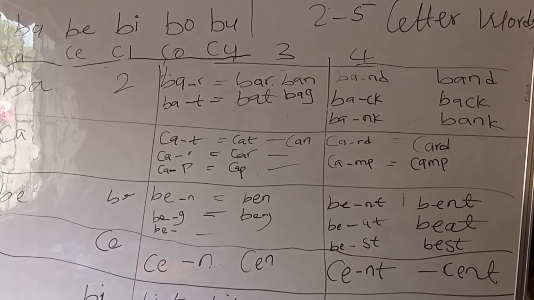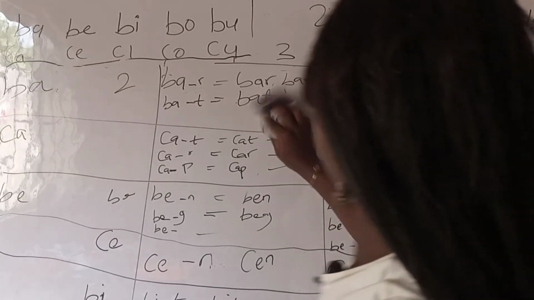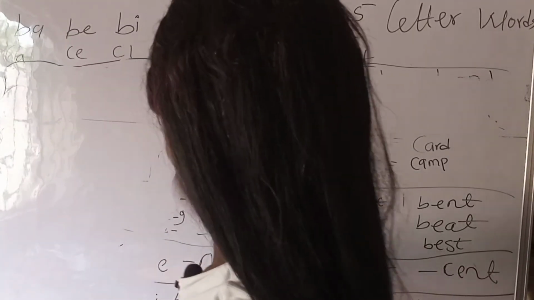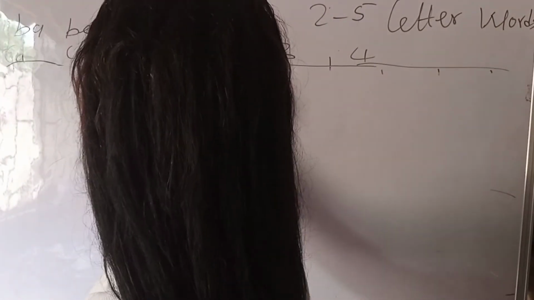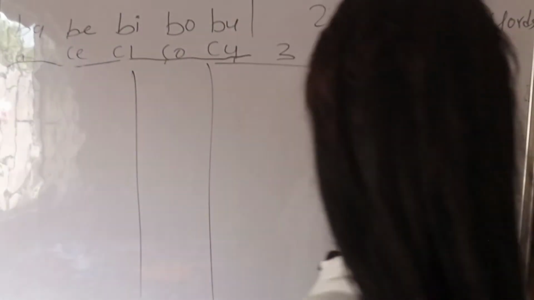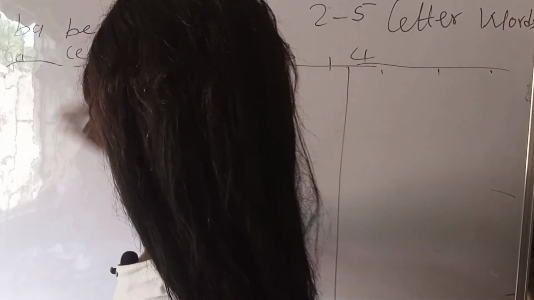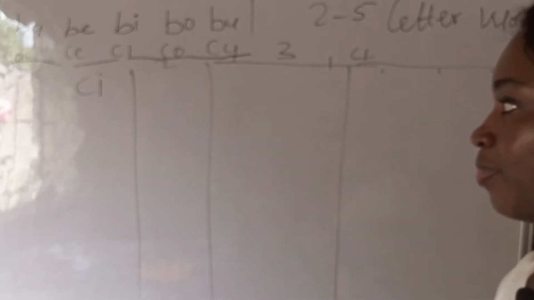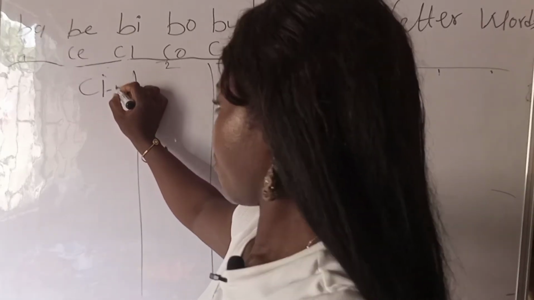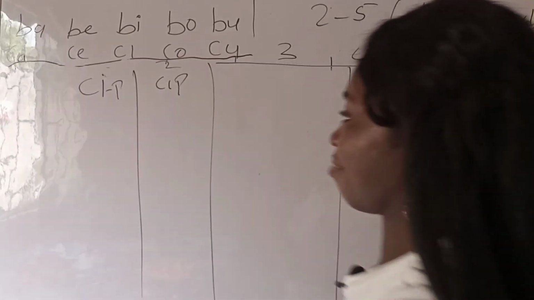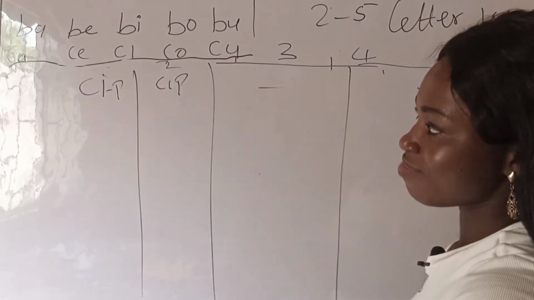Okay, so let's move to the next letter, which is the CI. We are progressing. Let's wipe off this. Hope you took note of all we are learning right now. Starting from two, three, four, we are on here. So we have CI. On CI, if we are to add, say, P, we have SIP. This SIP is an abbreviation, or any word you can think of, maybe in your dialect. Okay, so add this. Let's move on.